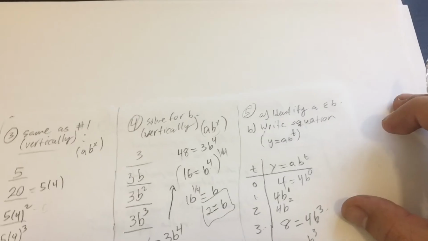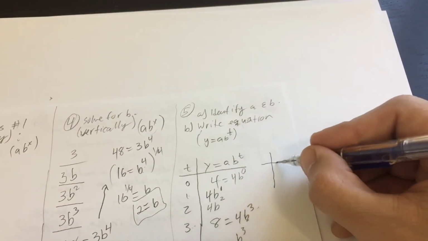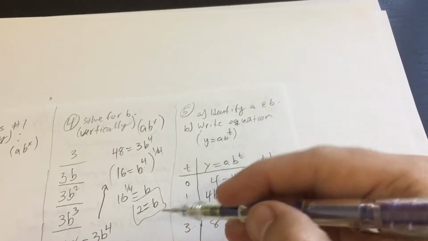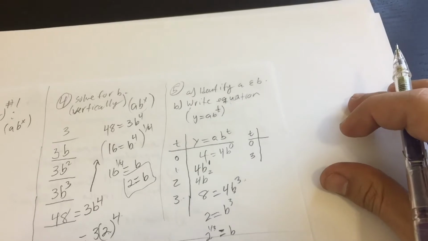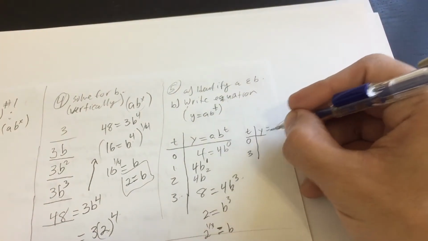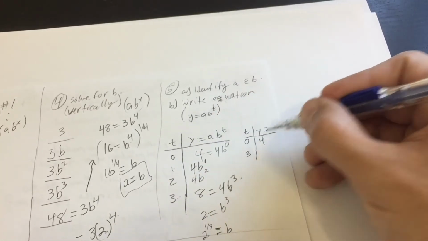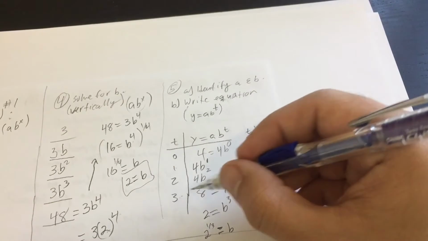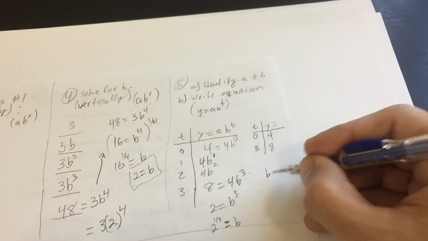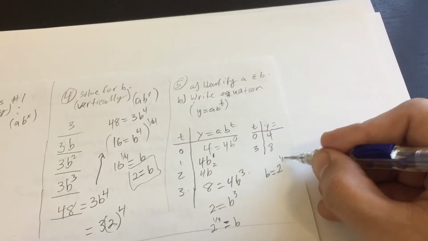Let me rewrite that on the side in a more compact form. Imagine if I didn't give you the whole table, but instead we said just 0 and 3. Imagine if we skip those middle steps. I want you to see a very nice way of visualizing it. What would be our value of y? When t equals 0, the initial value was 4. The a term was 4, and when t equals 3, the value was 8. So I want you to see that b is hidden within this problem. The value of b was 2 to the 1/3.